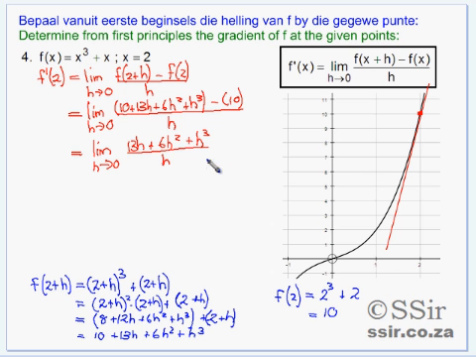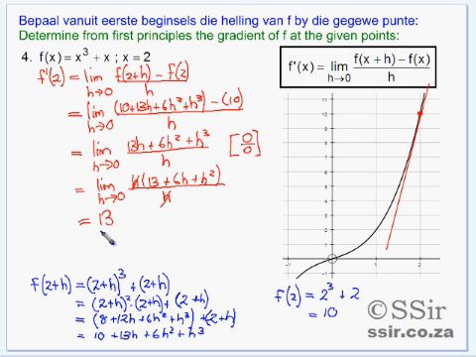At this point, if we substitute h as 0 into the numerator and the denominator, I get a 0 over a 0. In other words, this limit is of the format 0 over 0. Remember, when you get a limit in the format 0 over 0, we must simplify by factorizing. We can factorize the numerator by taking out a common h. Once we've done this, we can see that we can cancel the h in the numerator and the denominator. And now, if we make h 0, we get 13 plus 0 plus 0, which gives us merely 13 as an answer.